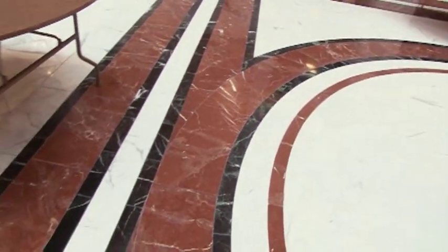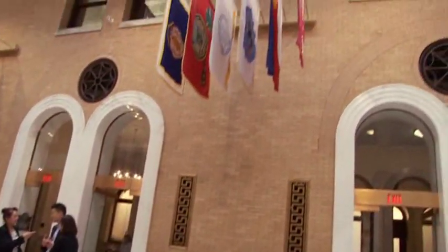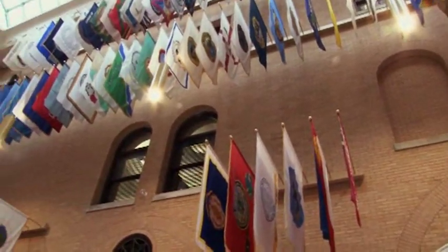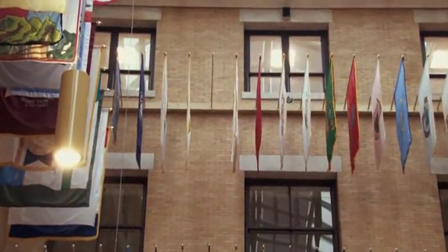It was a beautiful, marvelous use of space. Now you look around and you see it's got a marble floor, brick walls, and a glass ceiling. The first time they tried to conduct a meeting in this space, you couldn't hear a word that was happening because it was bouncing all over the place. So someone came up with the idea — why don't we fill that room with flags, and that'll help deaden the sound. There are 351 communities in the Commonwealth of Massachusetts and every single one of them was invited to send their flag into the State House. Most of them hang, but some communities still have not sent their flags in. There are over 300 in the room today and it really works to deaden the sound.